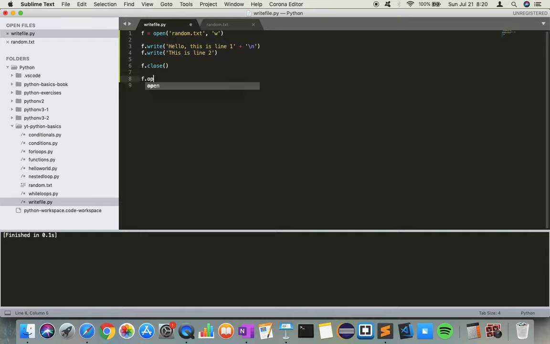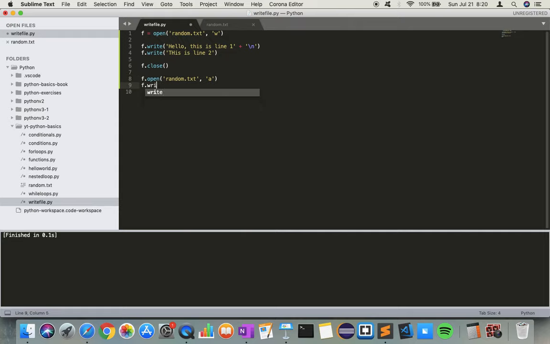Let's do open again, because we opened a file, wrote it, and we already closed it. I just want to show you the example of appending. So I'm going to do this again. Random.txt, and this time we want to specify a. That means append.